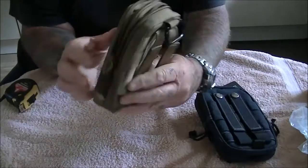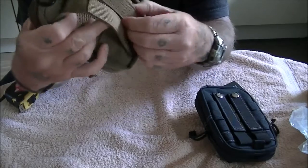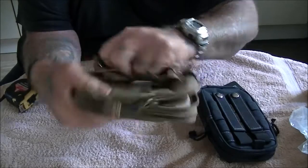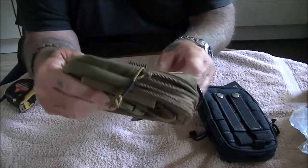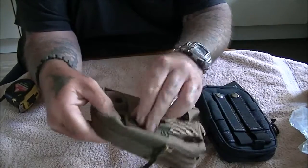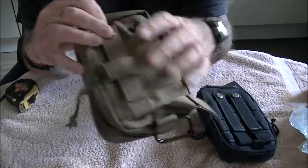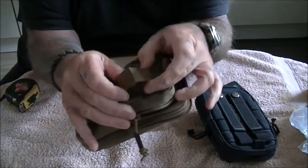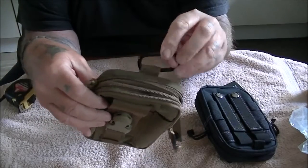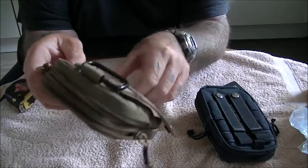Great EDC pouch. You've still got the webbing on the back with all the attachments so you can thread it through whatever you like. As per usual with OneTigris stuff, you get really, really strong clips on the back. You can put it through your belt loop, or hang it off your bergen or backpack, whichever you want to call it.